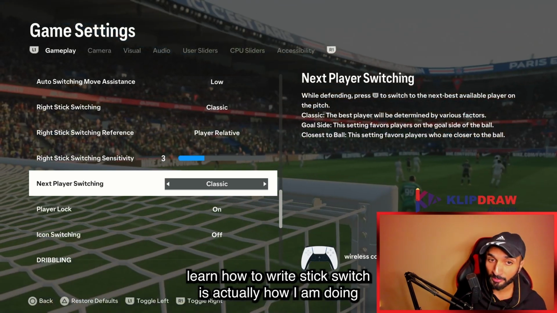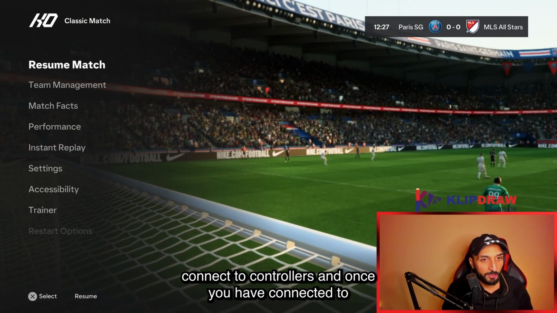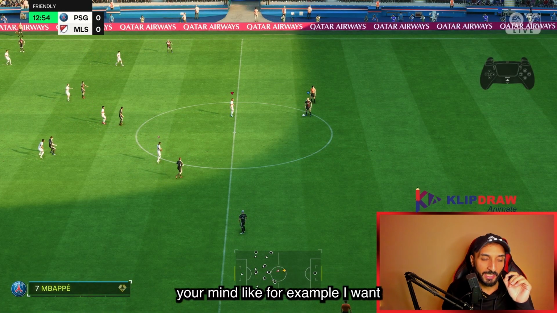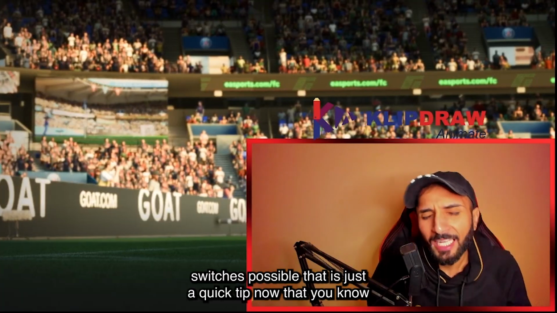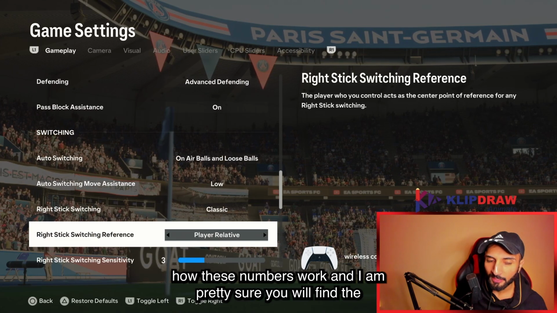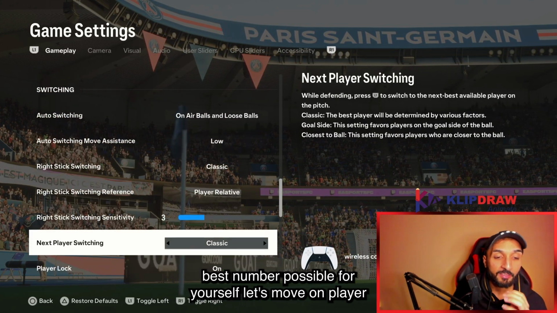And the best way to learn how to right stick switch is actually how I am doing. Connect two controllers, and once you have connected two controllers, just keep doing this and choose a player in your mind. For example, I want to switch to the left back. Try to do it in the least amount of switches possible. That is just a quick tip. Now that you know how these numbers work, and I am pretty sure you will find the best number possible for yourself, let's move on.